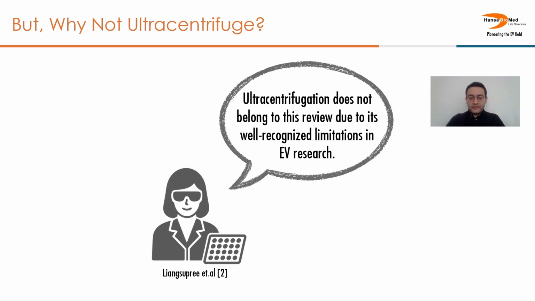And as a result of all these disadvantages, now ultracentrifugation is actually questioned a lot, even though it is still maybe the gold standard in EV isolation. It is not an unquestioned method anymore. And this is just an example from January 2026 in a review paper that discusses EV isolation methods for transition from basic research to industrial scale. This review paper did not even include ultracentrifugation because of its well-recognized limitations.